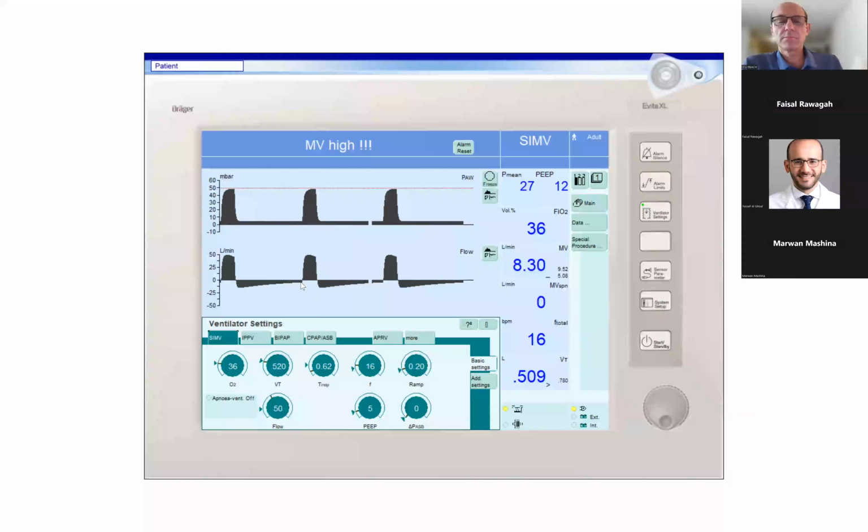I think it's still good ABGs, but maybe we will increase the minute ventilation. But if we increase the minute ventilation by increasing the tidal volume, we will have more peak pressure. Well, why do you want to increase the minute ventilation for the patient? If you increase the minute ventilation, there are only two ways. You're going to go to a higher tidal volume, but remember, how much tidal volume do you want to give that patient?